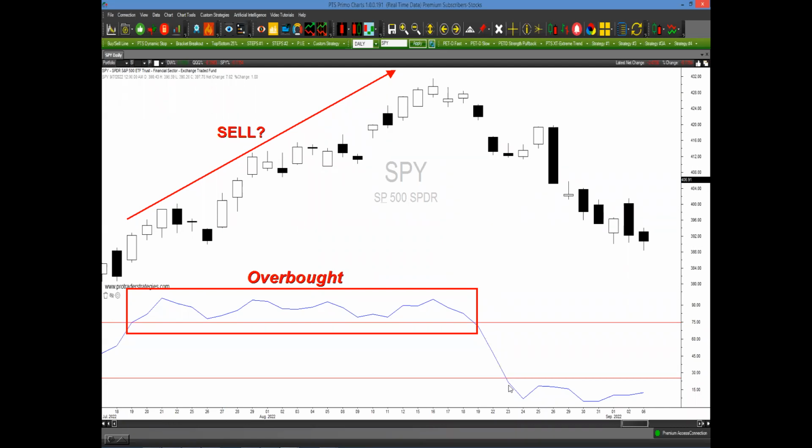So what does that mean? Well, most oscillators, this one included, will tell you that we are now in the so-called oversold area. We've crossed below that lower line, which tells us price is oversold, meaning it's stretched too much to the downside. So if you were looking to buy, this is an opportune place to look to buy because price is a little bit too low. And if you were thinking of holding on to a position, that's a good idea. You may want to pick up some more shares. Maybe you're trading the Spiders, the ETF that represents the S&P 500, because now most likely there's going to be a bottom made.